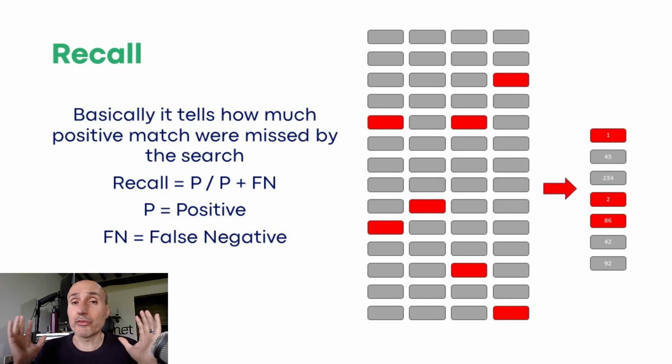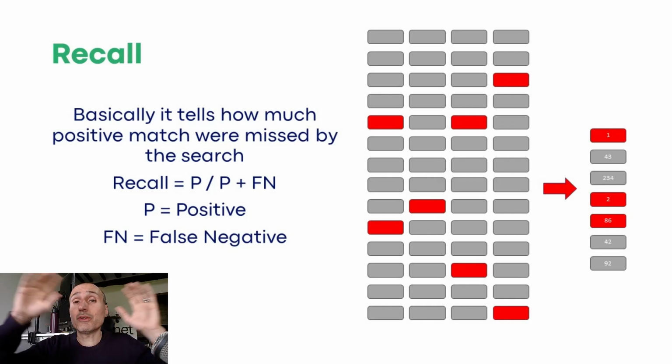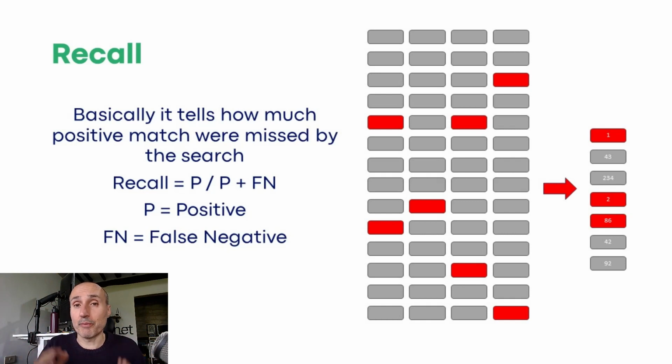So I'm returning a certain number of results to the user, and all the positive results that are left out of my search are missing results, which are false negatives. They were deemed negative because I'm not returning them to the user, but they are actually positive, so they are called false negatives. Basically, precision is how many good results I'm returning for the query, and recall is how many of the total number of true positives I'm returning to the user. These are the two main metrics we use today as a measure for natural language processing.